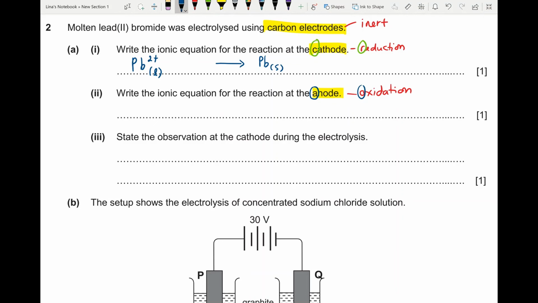So on the left hand side we have one lead, and on the right we also have one lead. That's balanced in terms of the number of atoms. However, we see that on the left we have a +2 charge. On the right we have 0 charge. So the charge is not balanced. Where do we put electrons to balance them? We only can put electrons to balance the equation. So we put the electrons on the more positive side so that it will now become a total of 0 charge. So plus 2 and minus 2, that gives you a total of 0. And now the reaction equation is balanced.